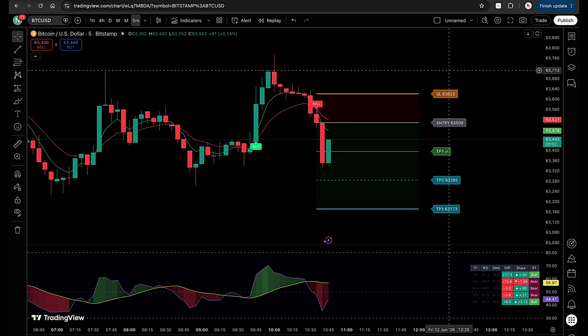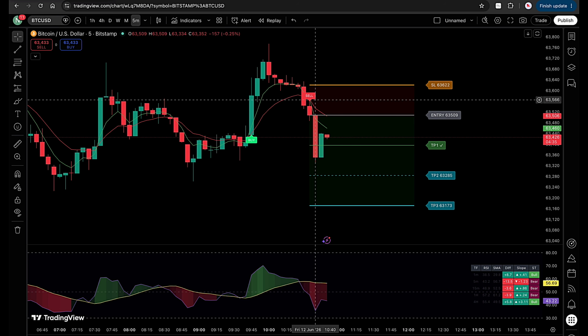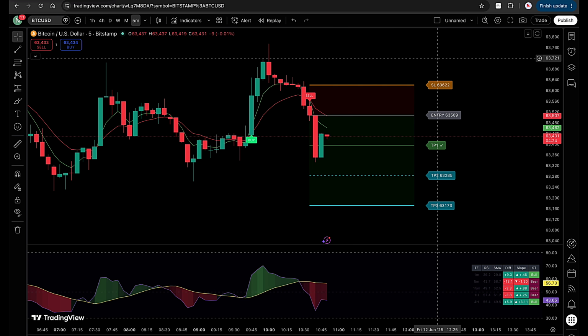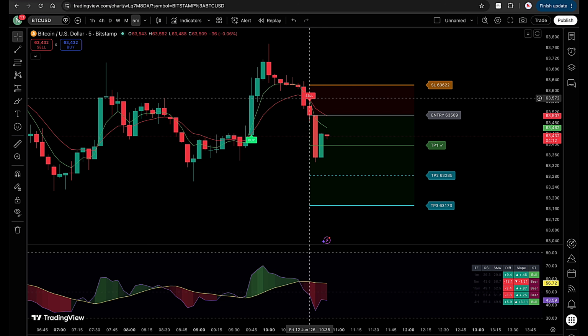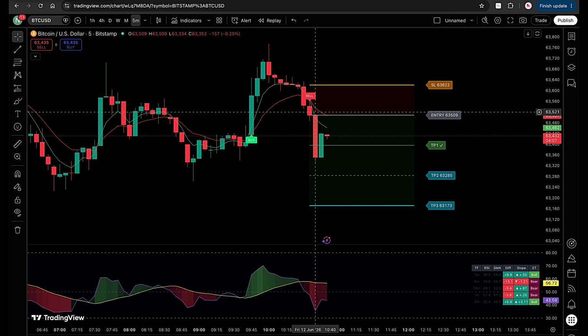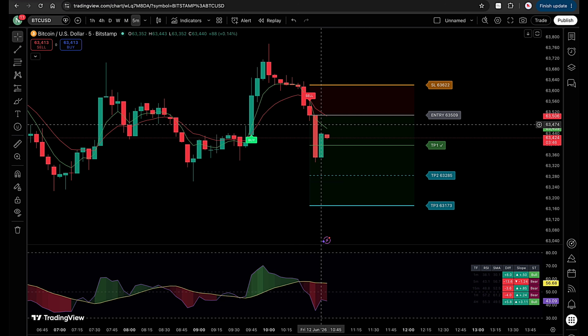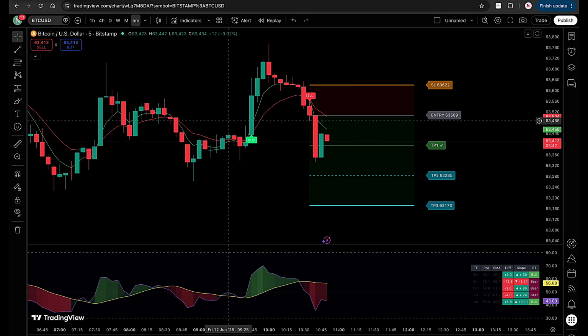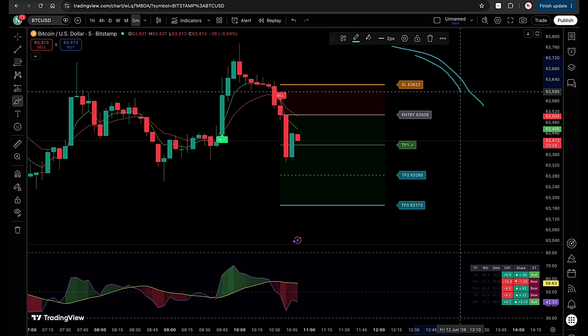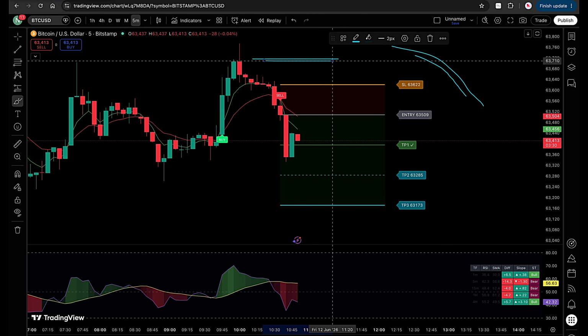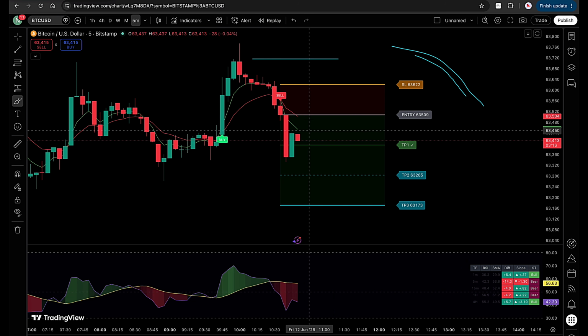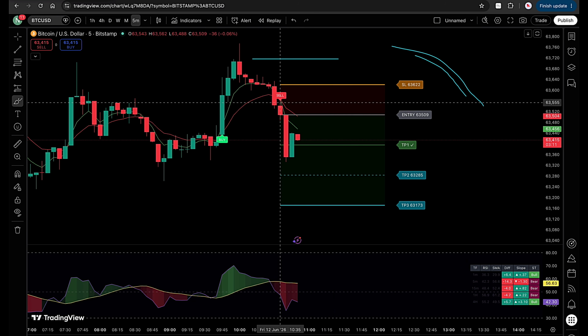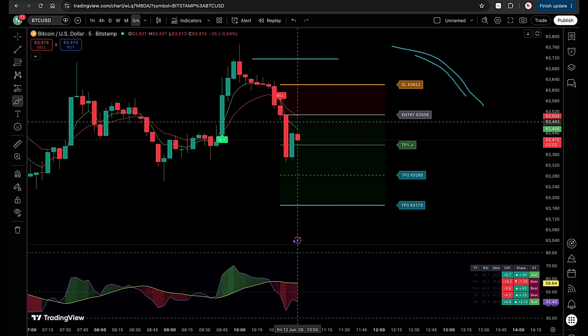Now we will take an example of the selling side. So let's take the example right here. For the selling side, our first rule is that we have to follow the ribbon. Our ribbon should be like this. The red EMA should be above the green EMA. This is our bearish scenario. So the ribbon must be like this. Otherwise, we can ignore the trade. Here we can see the ribbon is bearish and the red EMA is above the green EMA. So this is our first rule for the selling side.